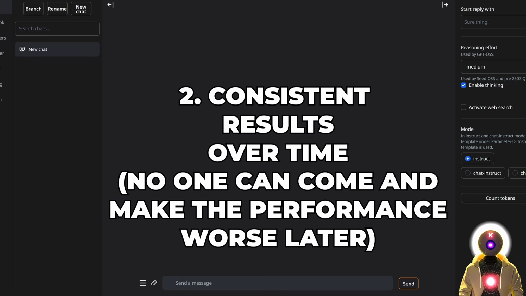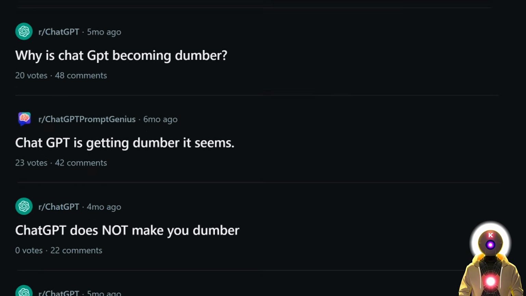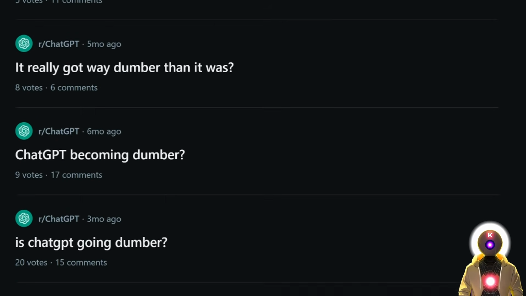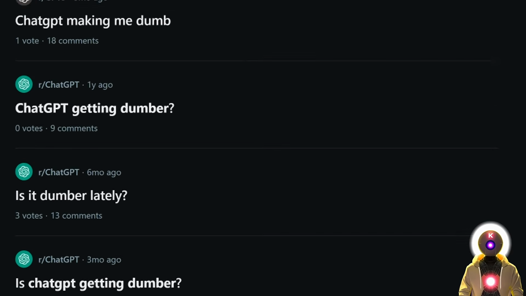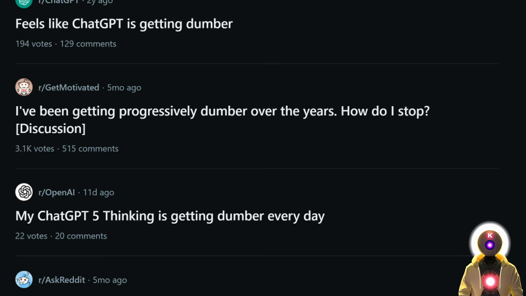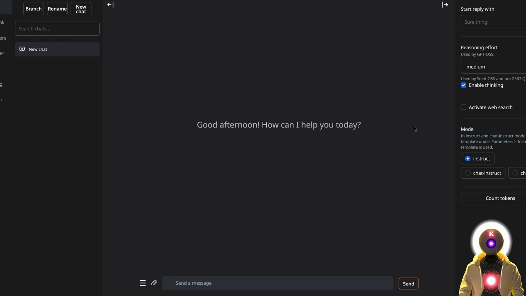The second reason is the ability to have consistent quality across the board over time. If, for example, you already noticed that when a new model comes out, like a new GPT-5 for example, this new model is often way smarter in the first few days of its release compared to a few months later. And although it's never been officially confirmed, a lot of people, and me included, can definitely see a huge difference in the quality of the generation, which is something that you don't really need to worry about running a local model, because once you have downloaded the model, well, that's it. You got the files, and you can use it whenever you want, with the same exact quality as when you downloaded the model. It is that simple.